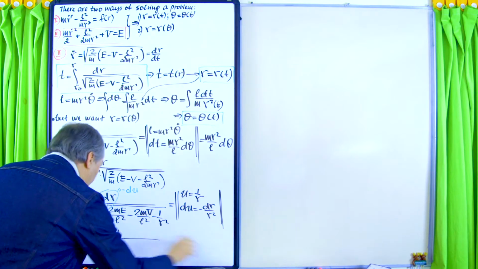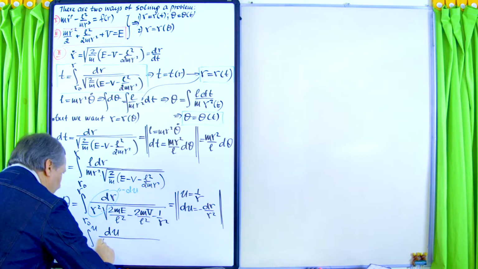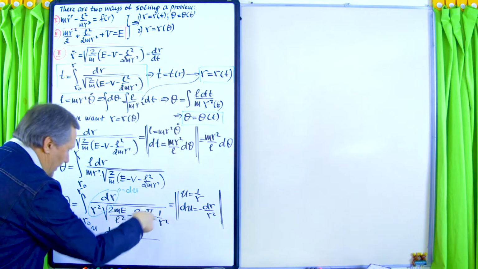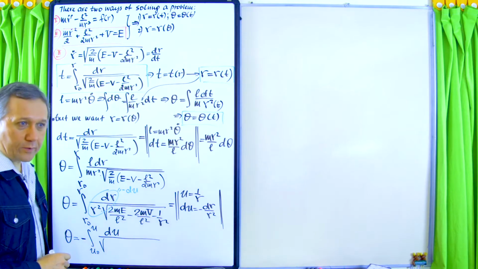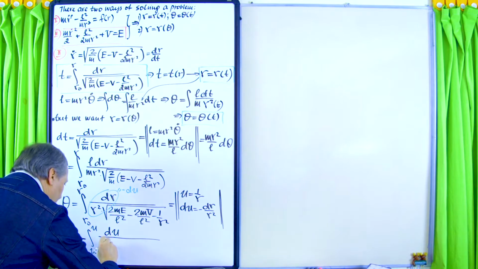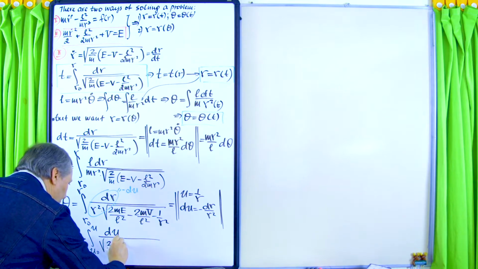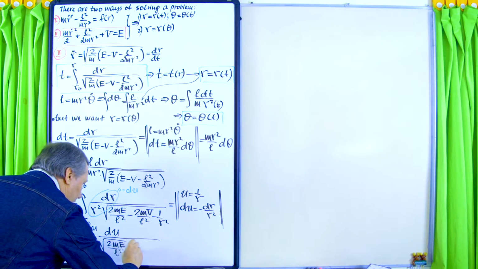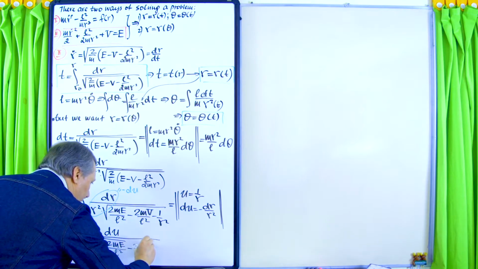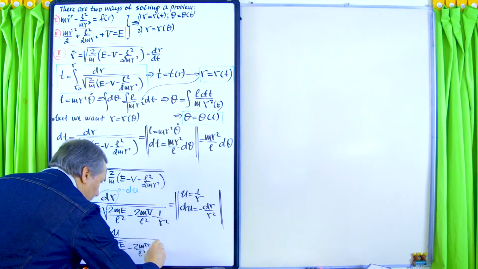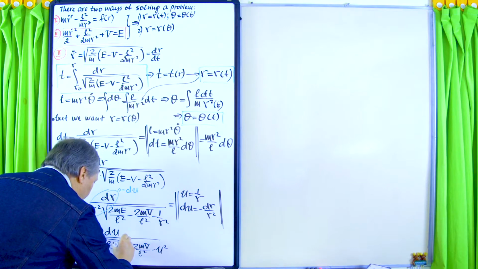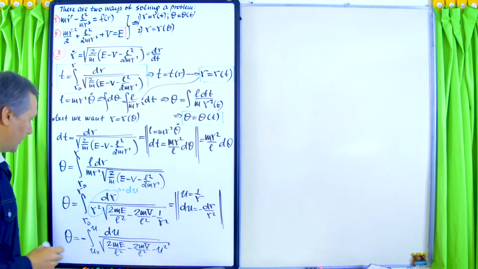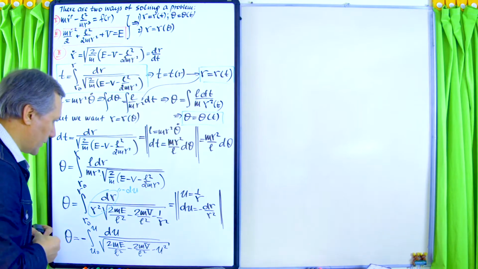and the square root of, so pretty much the same except for minus u squared, the last term. So it will be 2m, it's difficult to write here, l squared, minus 2mv over l squared, and minus u to the power of 2. And now I can close my square root sign.